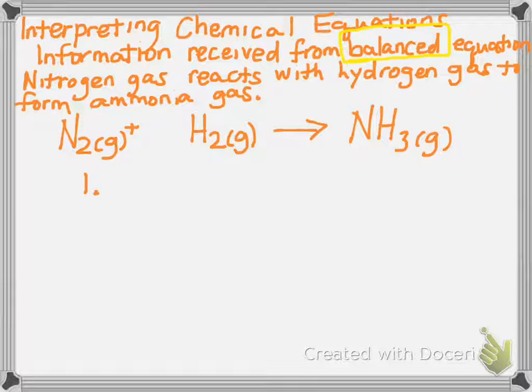So now, when I start to look at balancing this, I see 2 nitrogens, 1 nitrogen. I also see 2 hydrogens and 3 hydrogens. And when I see 2s and 3s like that, hopefully you remember, hey, I'm going to have to make those 6. So to get 6 hydrogens over here, I'm going to use a coefficient of 3. And to get 6 hydrogens here, I'm going to use a coefficient of 2. So my hydrogens are now balanced, and I have 2 nitrogens on my product side and 2 nitrogens on my reactant side, so this is now a correctly balanced chemical equation.